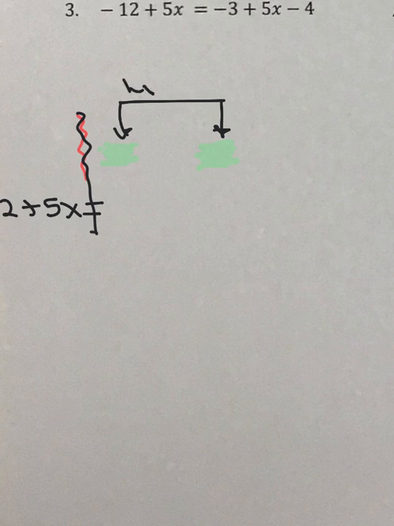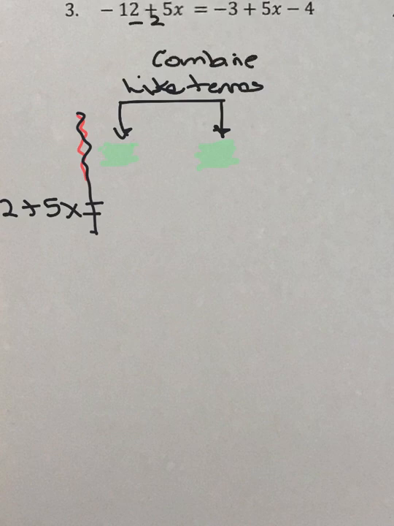And then negative 3 and negative 4 are both constant terms. So these are like each other. They are considered like terms. So we can combine them. So what is a negative 3 plus a negative 4? Doesn't that make negative 7 when I combine these terms? Remember, I say Nike, just do it. There's no work. You do not need to show any work when you're combining like terms.